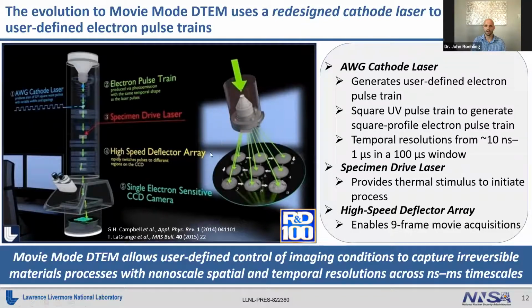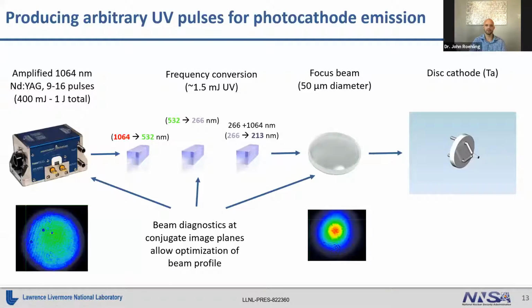The cathode laser gives us the capability to do any pulse train that we want, from a 10 nanosecond duration up to a microsecond duration within a 100 microsecond, about 120 microsecond window actually. And that's because the way we generate the laser pulses, what we do is we generate a very low energy pulse train of the shape that we desire, and then we amplify it. We put it through a number of amplifiers and we bump it from microjoules all the way up to about a joule. And it's the lifetime of these amplifiers that gives us that 120 microsecond window, because they only stay excited for about that long.